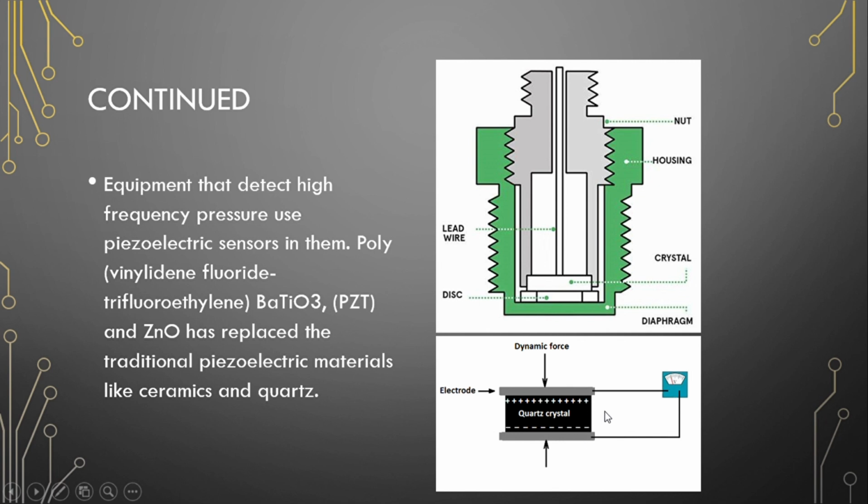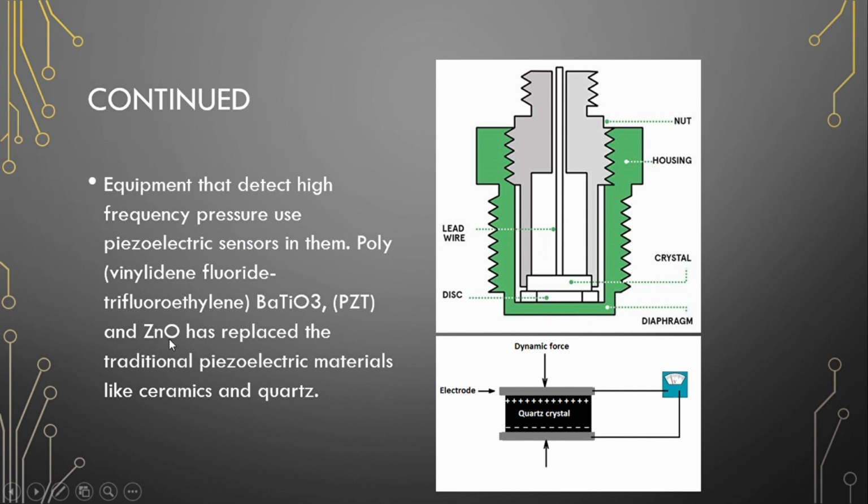You can see there is a layer of positive charges on one side of the quartz crystal and a layer of negative charges on the other side, and a potential difference is created between these two sides of the crystal. You can measure that by using a voltmeter as well, and this potential difference produces electricity. This electric signal is then sent to the actuator to carry out the further mechanical action.